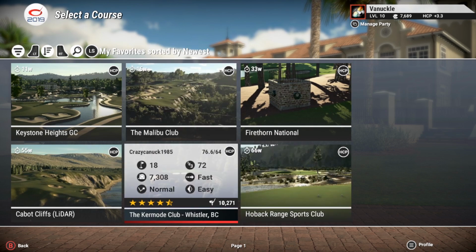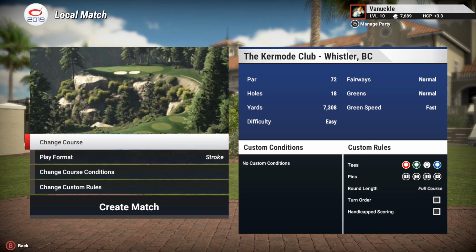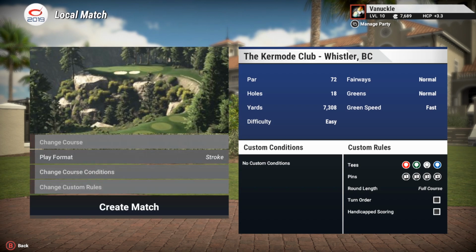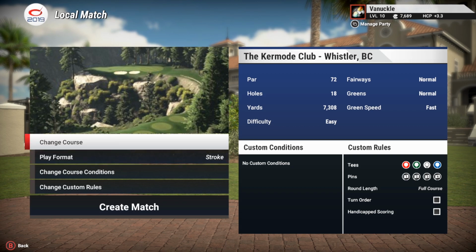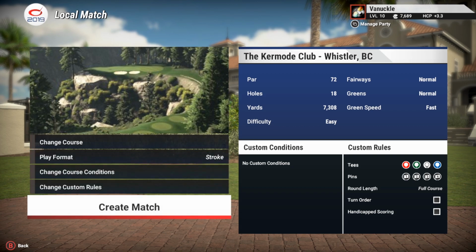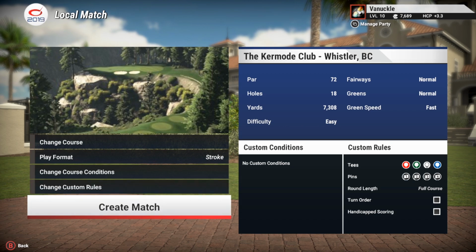And in this particular case, I'm going to take the Kermode Club. It's made by Crazy Canuck 1985, and it's based in Whistler, BC, and this is nearby where I live and is a fairly challenging track to play. So I'm going to give it a shot here, and hopefully this allows me to make some mistakes in the game because it's such a challenging course, and thus allow me to teach some tips and tricks that I've learned myself while playing.